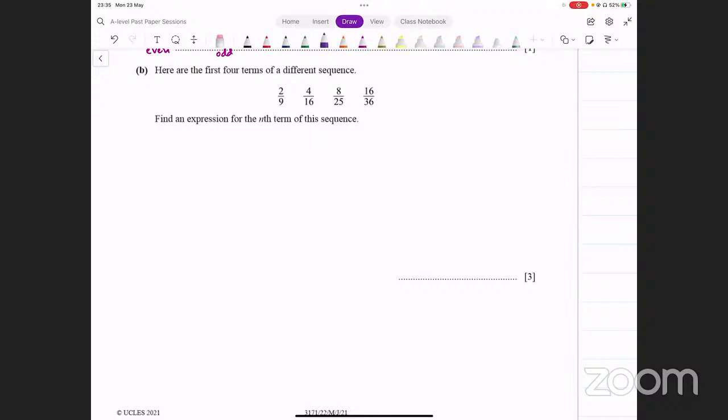पहले तो लीनियर सीक्वेंस हम देख लेते हैं. क्या ये एक लीनियर सीक्वेंस है? 4 over 16 minus 2 over 9. Just try that. 4 divided by 16 minus 2 divided by 9. What does that give me? So ये difference मेरे पास आता है 1 over 36. Okay. इन दोनों को subtract करके देख लेता हूँ मैं. 8 divided by 25 minus 4 divided by 16. That is giving me 7 over 100.